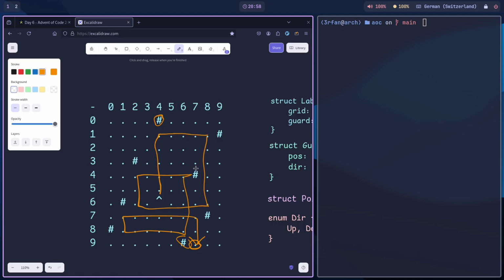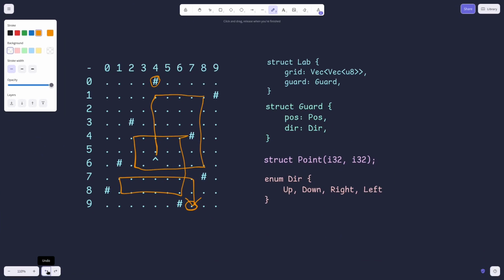So I want to show you the logic of the code first, because this time this is a little bit bigger, and I have structured it in a way with structs and methods, and I show you so we'll understand. So we have the struct lab, and lab represents this whole thing over here. So we have the grid. This is this in a vec of u8. So basically a vec of a vec of a char, but casted into a byte, right? Just for performance. And then we have a guard.